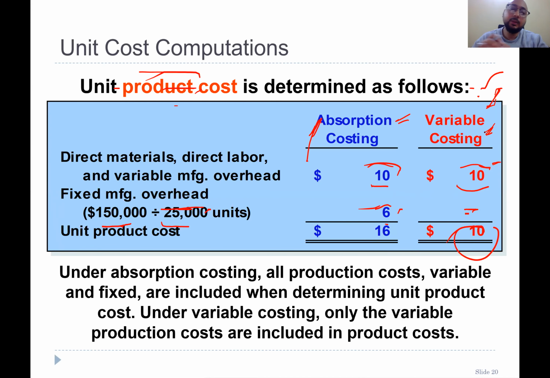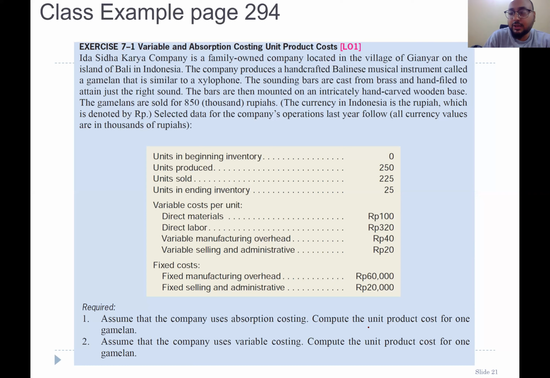So let's just talk about this. If you understand the concept of variable costing and absorption costing, please calculate the unit cost under each method, using absorption costing and variable costing. You don't need to read all the questions, just pick up the values here and do that. And if you want to read that, please pause the video and read the whole question and let's solve this.